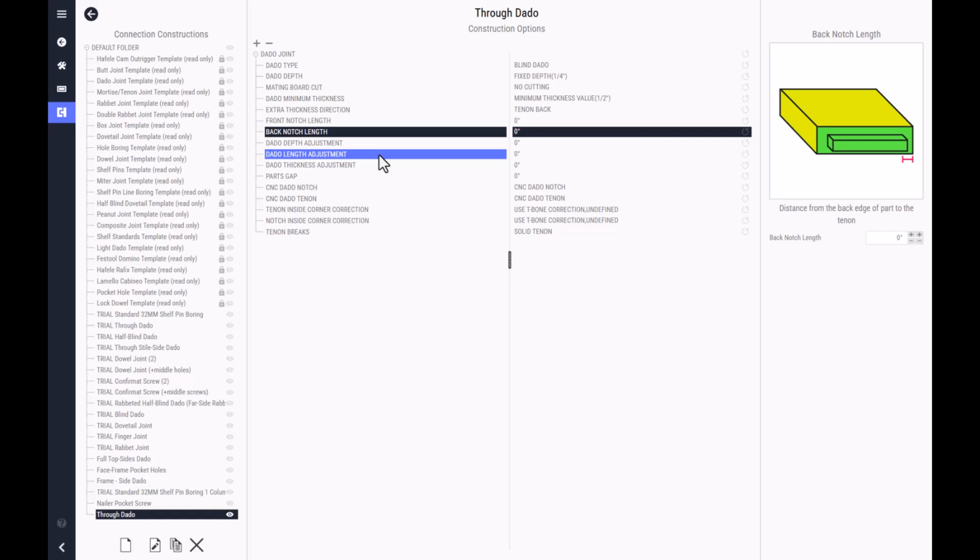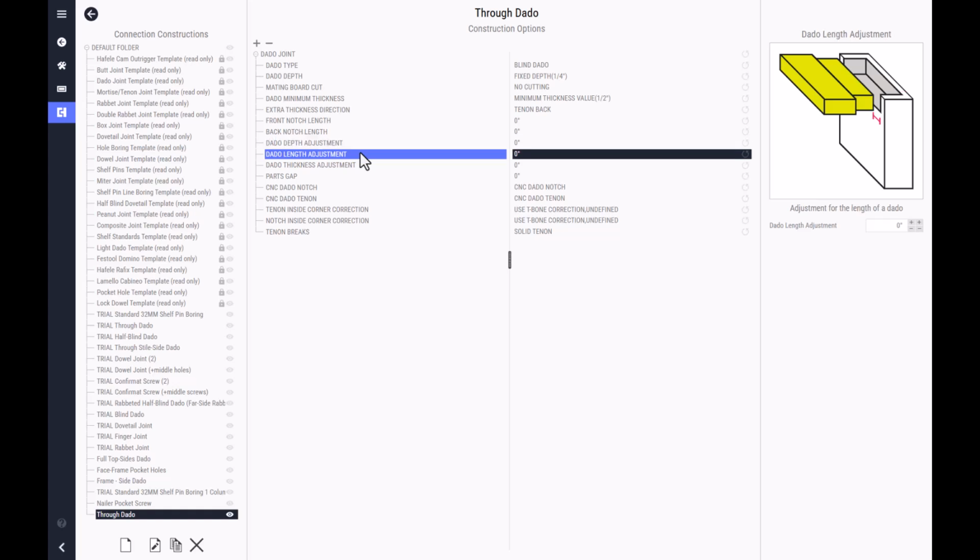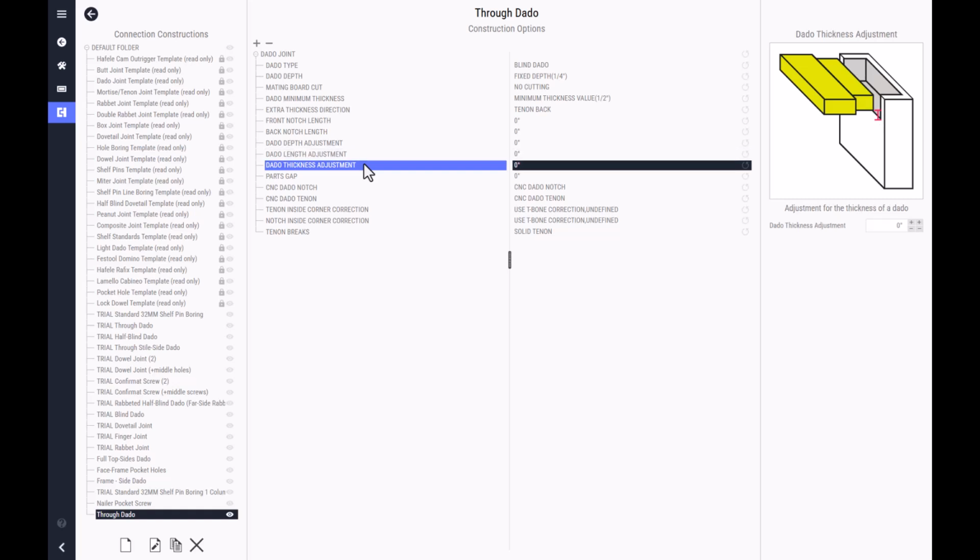These will make the grooves ever so slightly bigger than the tenon in either thickness, length, or depth. If you are not using CNC, you can simply leave these values at 0. However, if you are using a CNC, this will make your connection easier to assemble. The reason is that if you make the groove exactly the same thickness as the tenon, it will be too tight to fit and will make it difficult to assemble. We recommend a thickness of 1/64 inch or less.